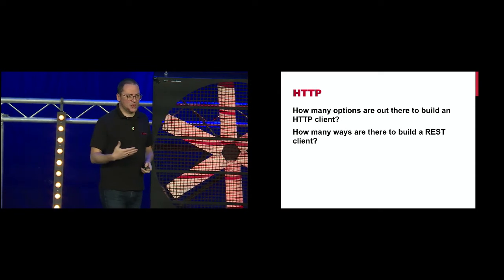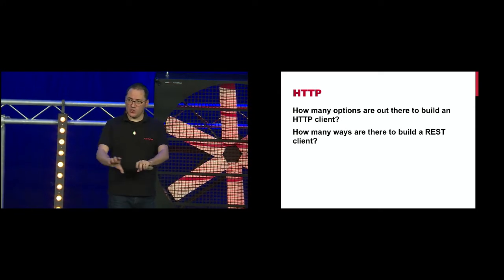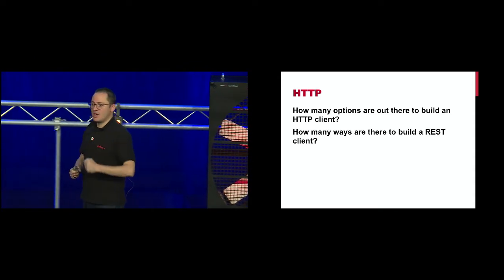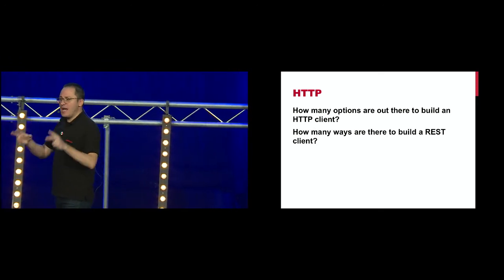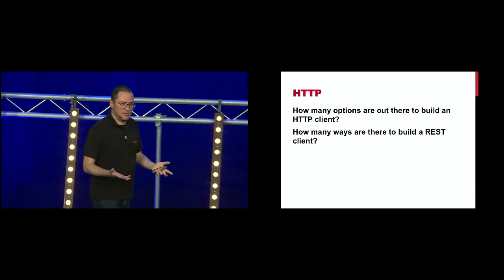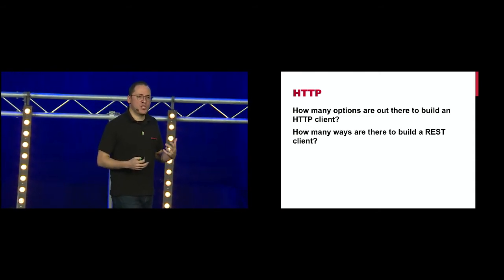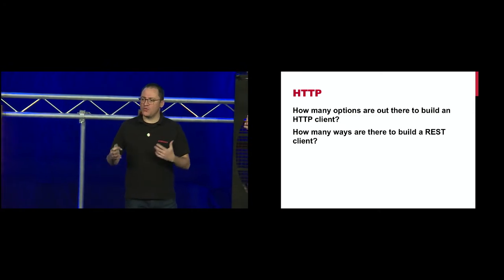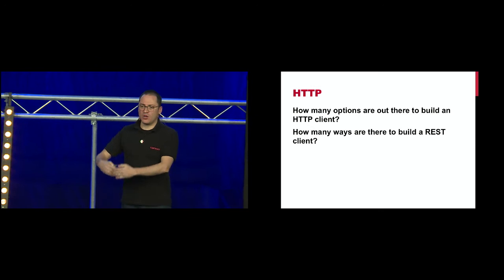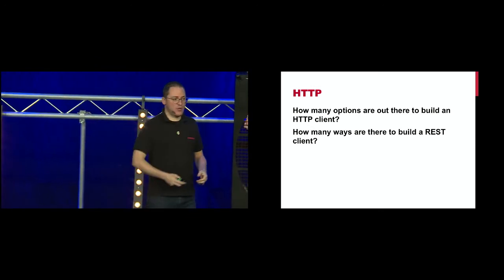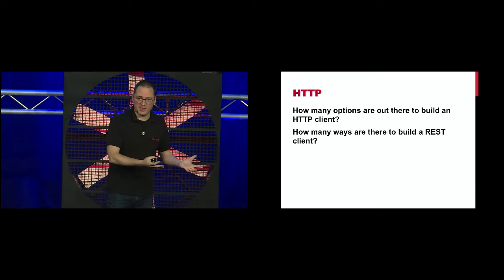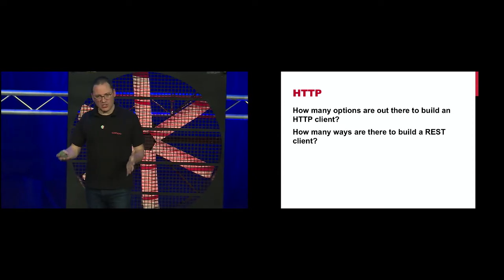How many ways are out there to construct a REST client? Because one thing is to say HTTP, which is very low level, but another one is to say REST, because now you have to comply with the semantics of a GET call, or POST, or DELETE, or PUT, right? And no matter how we do this, we are always going to follow those constraints. So if we choose library A to do HTTP, we're going to have to create this abstraction for REST. Or if we go with library B for HTTP, we're going to construct the same abstraction for dealing with REST. So wouldn't it be better if we had this abstraction already?